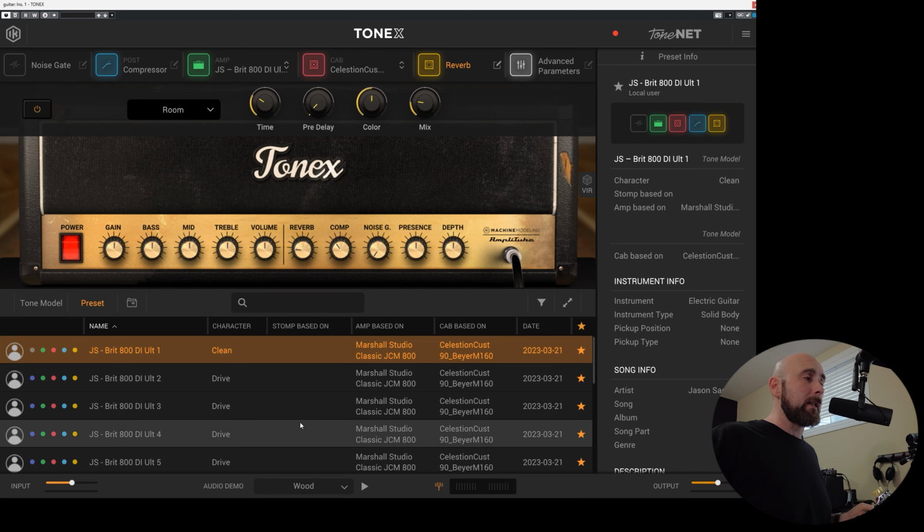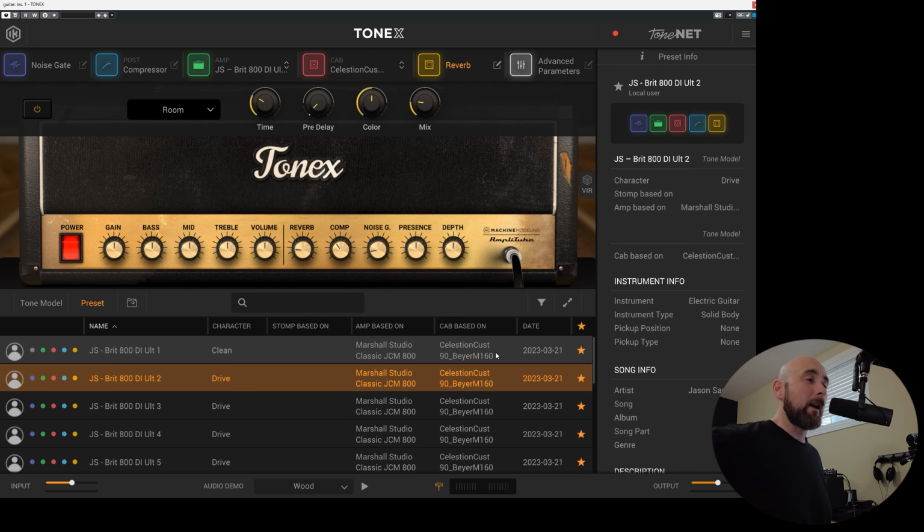The Brit 800 DI has 6 tone models, which are going to, in the preset, include this custom IR of a Celestion Custom 90 speaker mic'd with a Beyer M160 ribbon mic, and these are going to sound like this. Here's the cleanest setting. Moving up from there, we move up to the next gain setting.